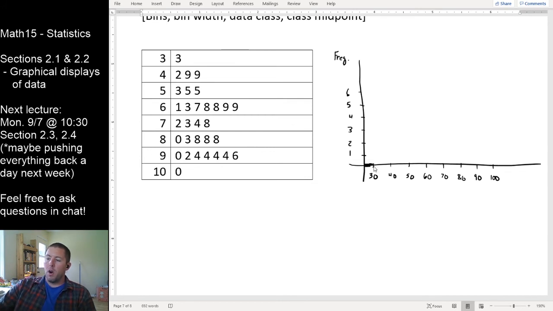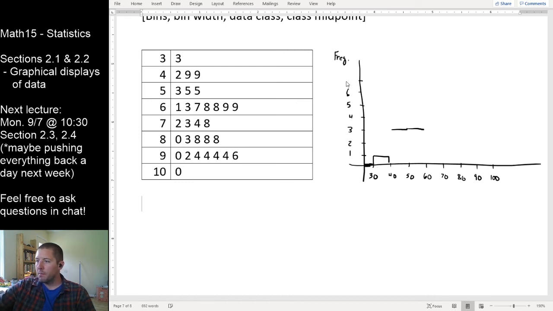So how many people scored from 30 to 39? Well, I have that in my stem and leaf plot right there. It's one. How many people scored from 40 to 49? Three of them. Again, notice you can just make your bar heights, and that's good enough right there. I'll add my vertical parts later for my bars. How many people scored from 50 to 60? Another three. How many people scored from 60 to 70? One, two, three, four, five, six, seven of them.